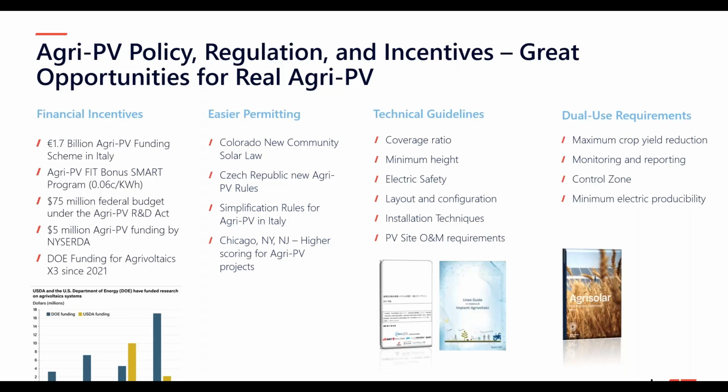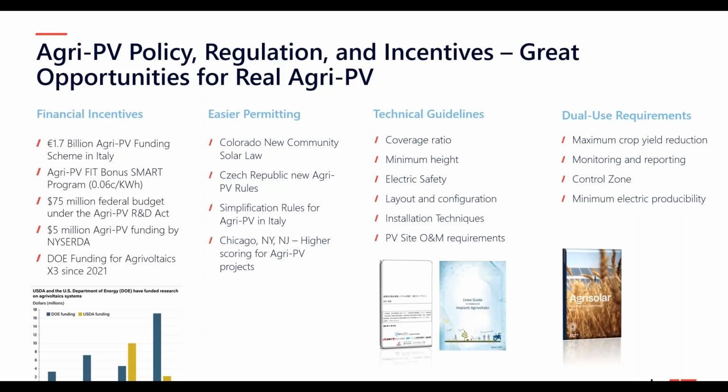still in the carrots part, easier permitting is another tool that policymakers use in order to promote Agri PV. In many markets that we operate in, we see that Agri PV gets easier permitting and a faster permitting process. It's something that policymakers and authorities are more willing to accept, again, due to the drivers that I presented in the first slide.